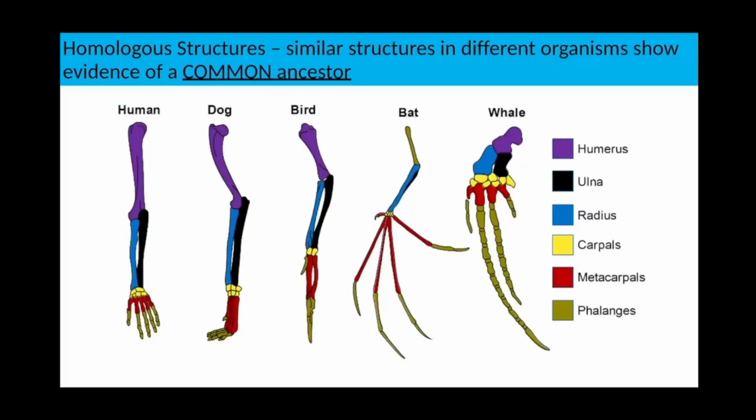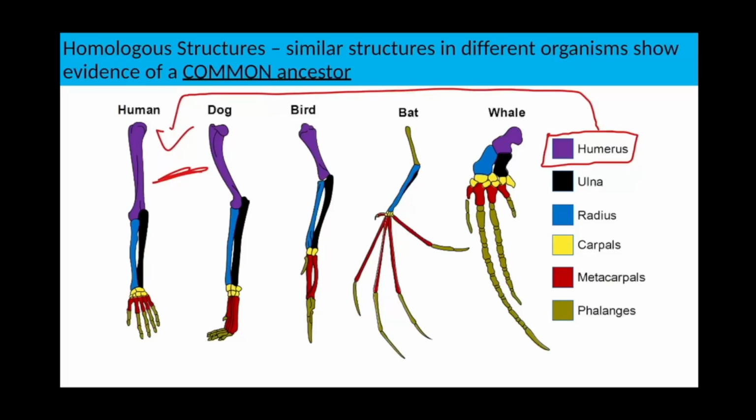Homologous structures, a homologue, would be a similar structure in different organisms. So this could be evidence of a common ancestor. For example, a human and a dog both have a humerus bone, and it's built similarly. These different organisms having the same structures could be evidence that they once shared a common ancestor. It's a little bit harder to imagine with organisms that are so different. But if you take organisms that are more similar, like humans and chimpanzees, then these homologues look even more similar. But even with animals that are very different, they'll still have these similar structures.